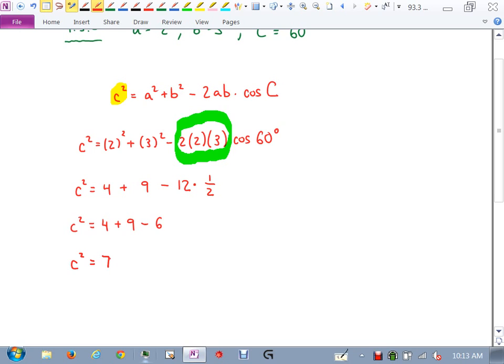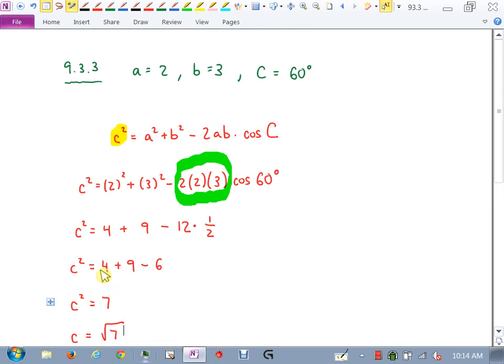So take the square root on both sides. C must be plus or minus the square root of 7. Now, why am I not putting the minus? It's the side of a triangle, right? So it's going to be positive. So c is root 7. Y'all good with that? So up here with the information I'm given, I'm just going to throw in that I just determined that little c is equal to root 7.